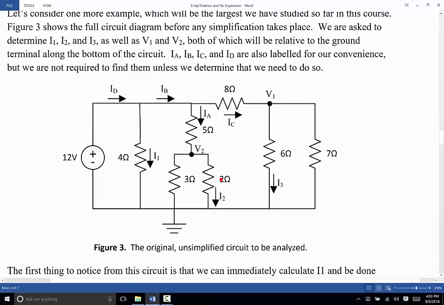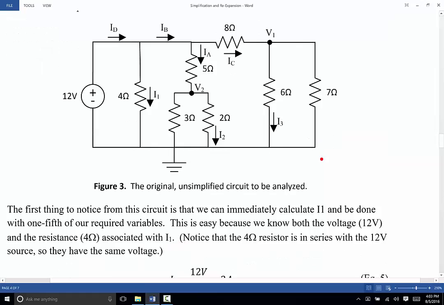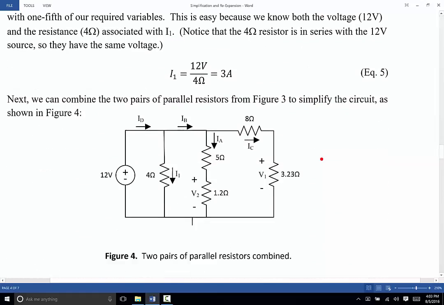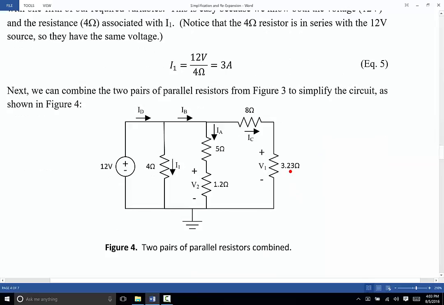So the product of 6 divided by the sum of 5, that's going to be 1.2. Over here, the product of 42 divided by 13, and if you have 42 divided by 13 memorized, it's 3 point something. I don't have it memorized. It is 3.23. So there's 3.23, and down here's the 1.2 ohms. Now, notice that when we combined those together, we lost a couple of the currents. We lost I2 and I3. They're no longer available in the circuit because they were in one of the 2 resistors that were just combined.